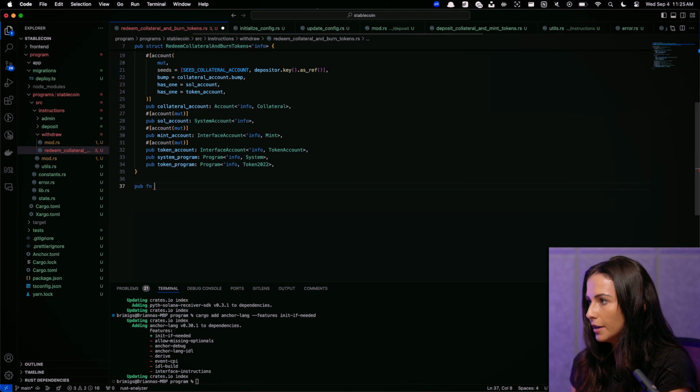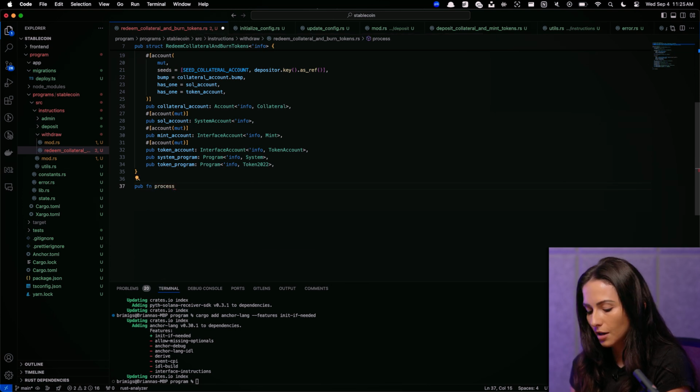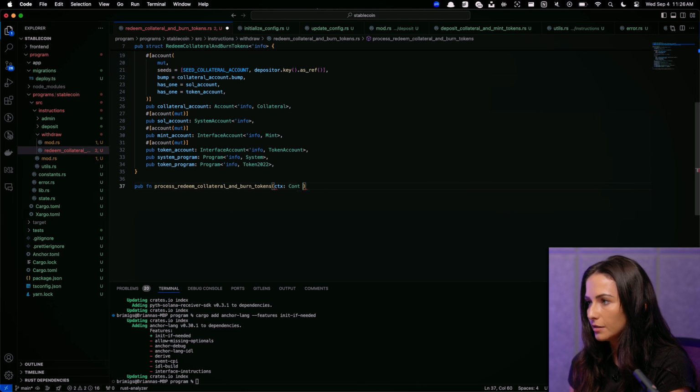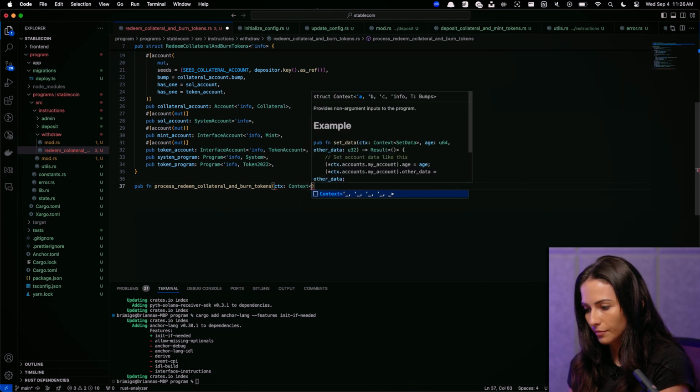So pub fn, we want to process redeem collateral and burn tokens. Okay. As always with an Anchor instruction, we want to pass through the context first.